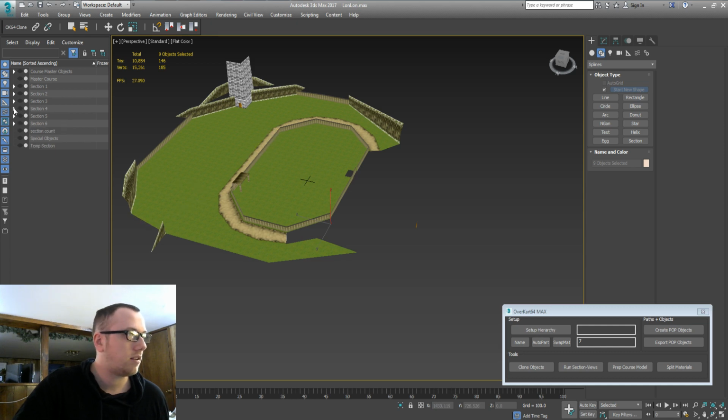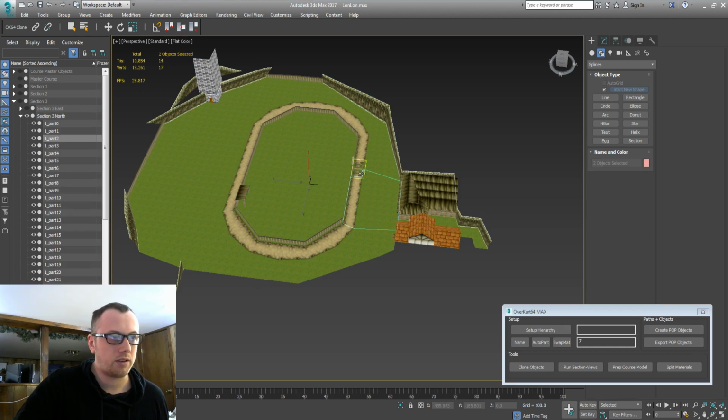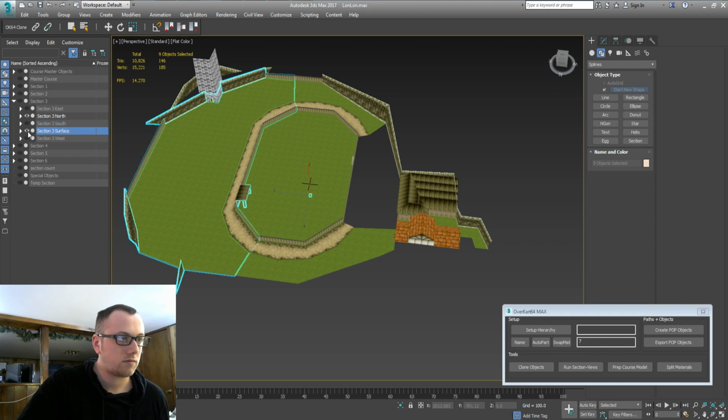But I suppose one of the things I can do for it that would help quite a bit, actually, would be to get rid of this. Everything but west, I imagine I can do that.